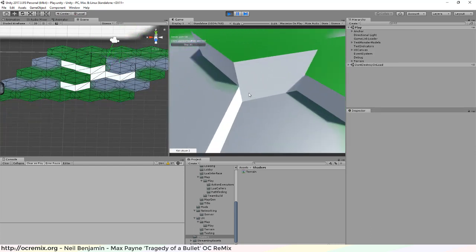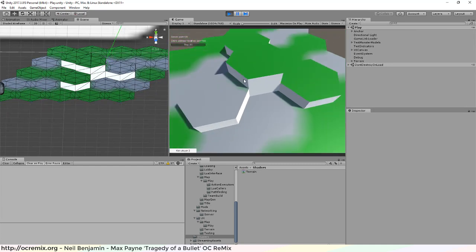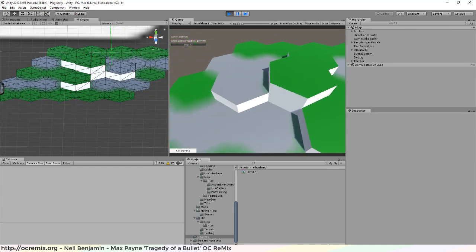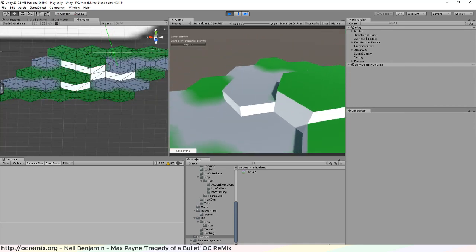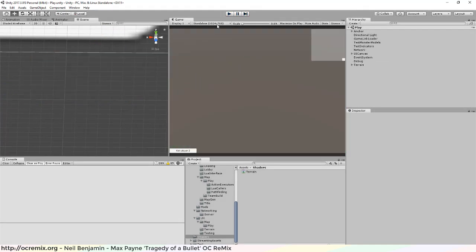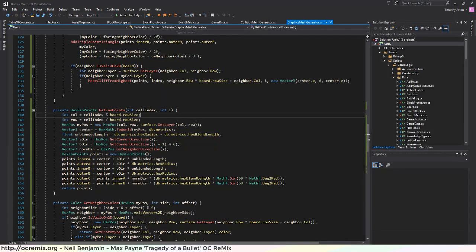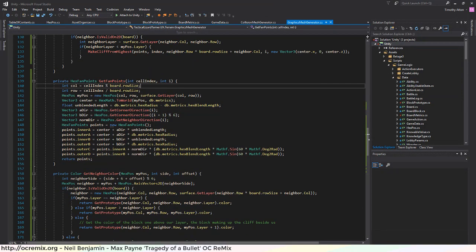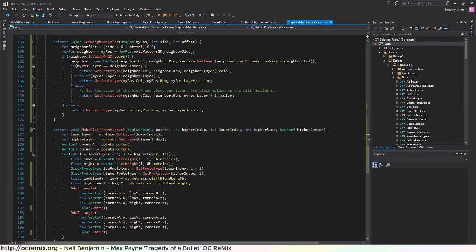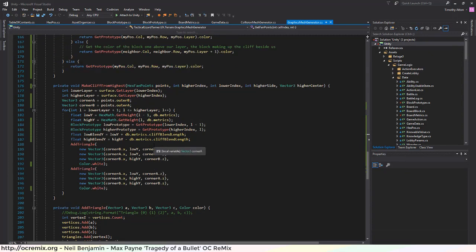Okay, I was gonna say this green is wrong, but that's actually fine because that cliff will be green. Alright. Now if we go back to the cliff.